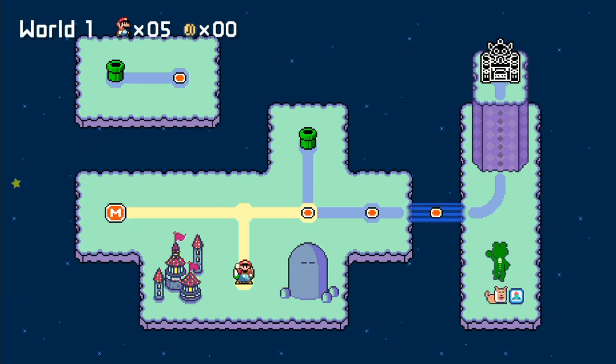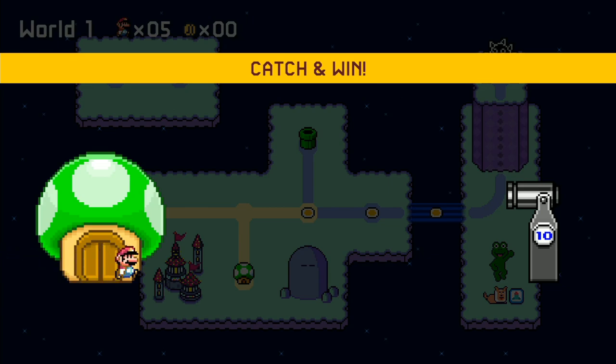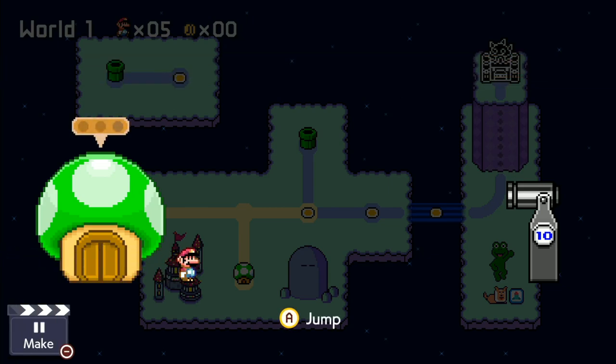Man, they did not have to... Look, there's a frog! What is the frog doing? An undo dog. Catch and win.